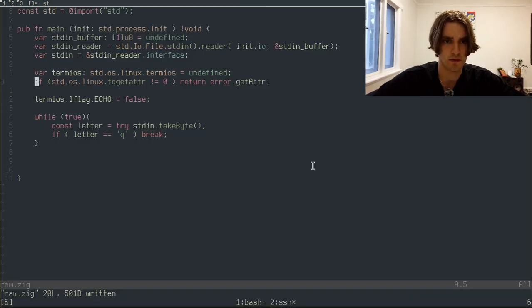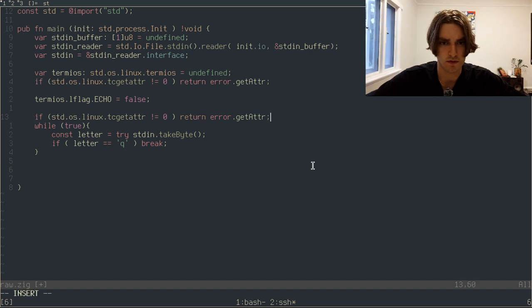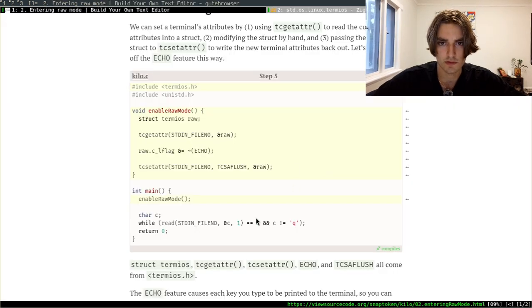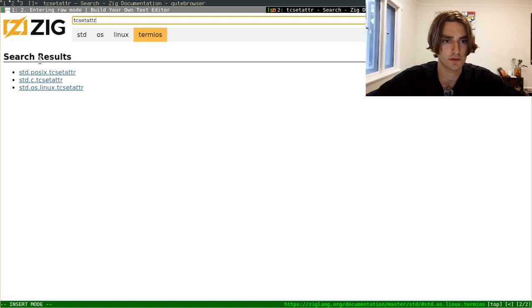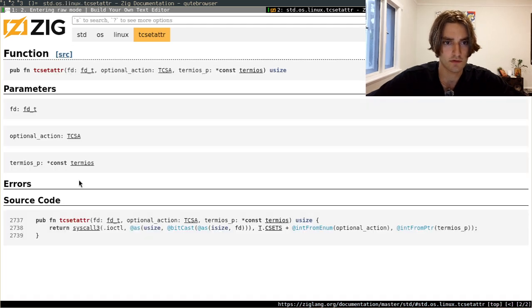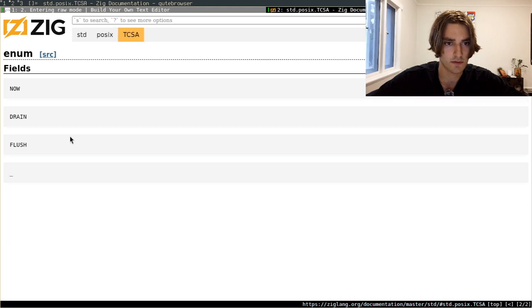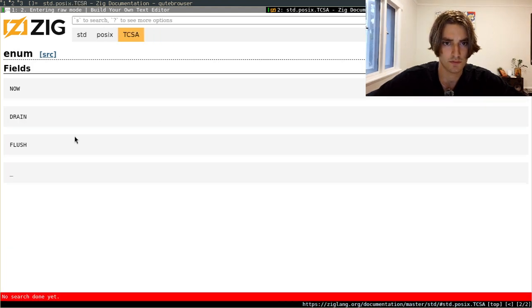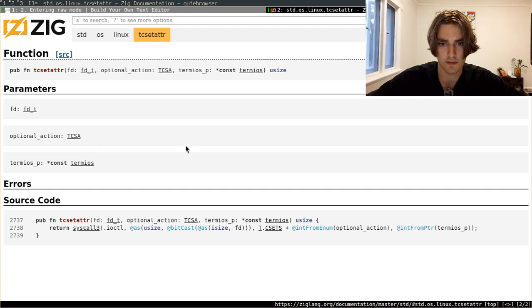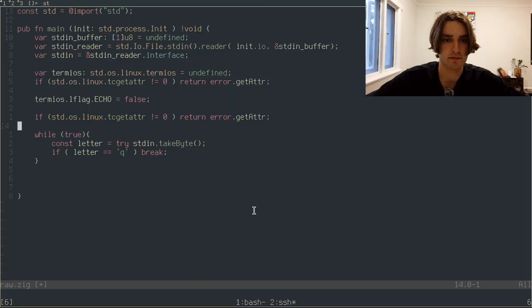Okay, so is it the same as this? Yeah, it looks like it has something else. tcsetattr, optional action, TCSA. Flush. I'm going to use flush. I think it'll probably be the same.